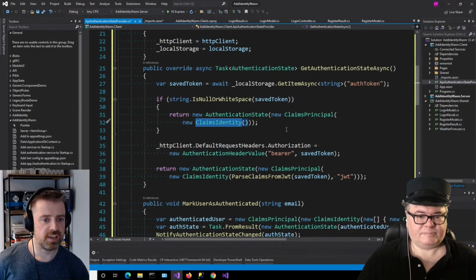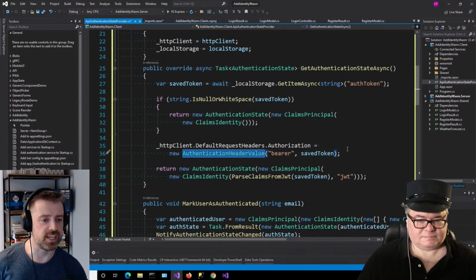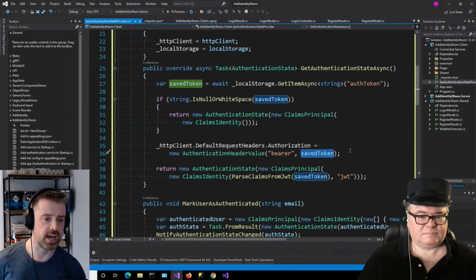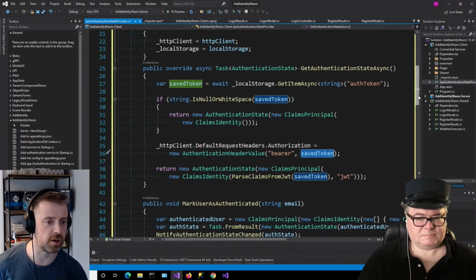Okay. If, though, we do have a token coming out of local storage, we do a couple of things. The first thing is we set the authorization header on the HTTP client, and we set it as a bearer token and add the JSON Web Token onto that. That's so that whenever we call the API going forward, the JSON Web Token is included with that request. Because if we don't include the JSON Web Token with every request, then the API has got no way to authenticate us, and because that token is like our ID, it proves that we are who we are and what our access rights are and things like that.